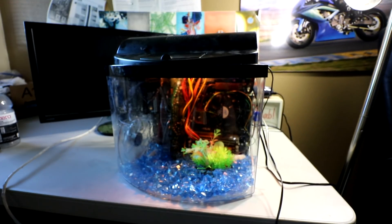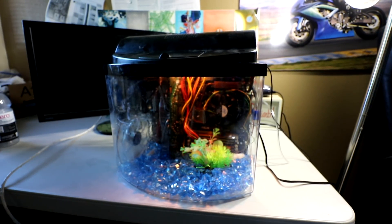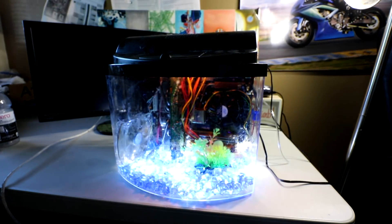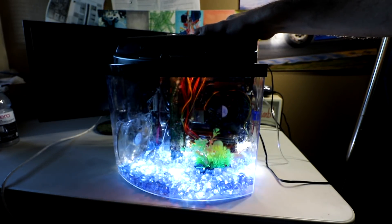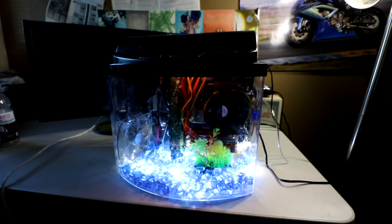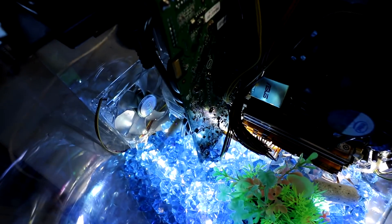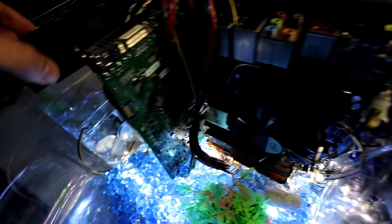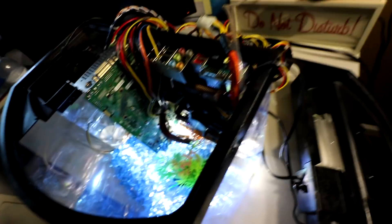Here's our tank — a lot of wires as you see. Let's go ahead and light this beast up. We're using the light up top as well, with the yellow light on top of the aquarium. We now have the glow-in-the-dark plant in there, we have rocks, we've got an aerator. You can see we have the power switches and things hooked up there, and we have the potential to run the filter if we wanted to.